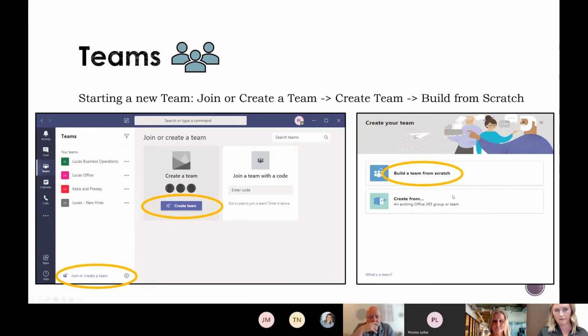If you're gonna do create from, that's creating a copy. So say I wanna start a new Lucas Hire team, and I want all of the same content to be on that next team because I'm gonna teach somebody how to onboard employees. I will be able to create from that. I can select and unselect like documents or people that I want. I can add new people that way.